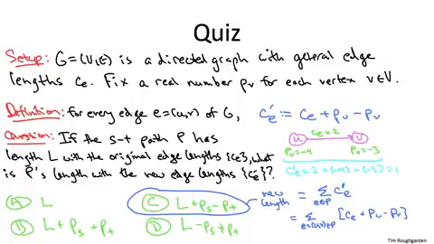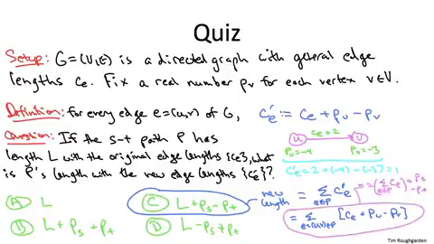So the only vertex weights that matter when we evaluate the sum is the weight of the origin S and the weight of the destination T. The S only shows up once, and it shows up as a tail, so its vertex weight shows up with a +1 contribution. So that's where the P sub S term comes from. Symmetrically, the destination T only shows up once with a -1 coefficient, so that's where the minus P sub T comes from. So when the dust settles, all that we're left with is the sum of the original edge lengths, using the notation capital L for, plus this shift term, plus P sub S minus P sub T.